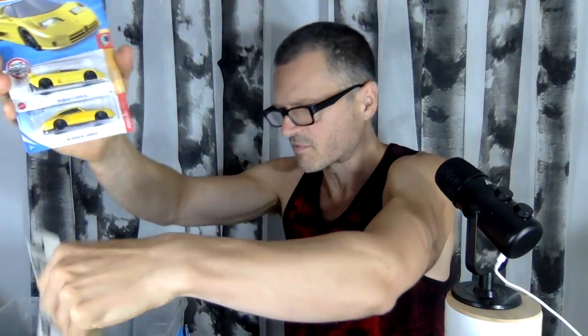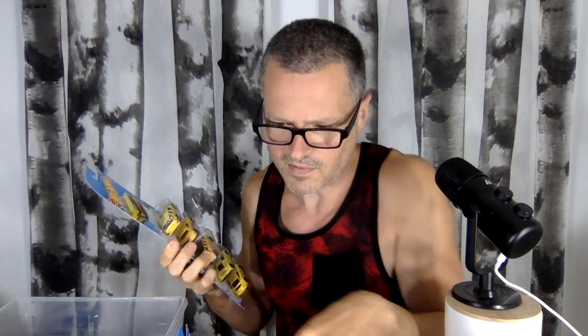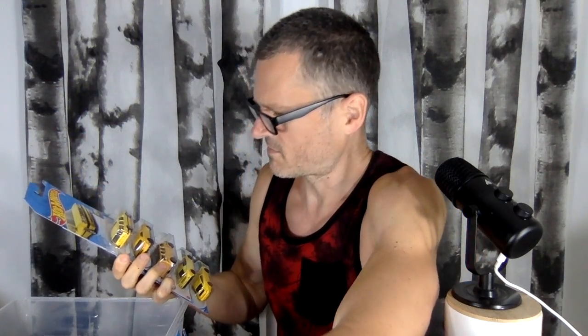And here is the yellow collection. Here are some of the yellow ones I've had before, and here are some other yellow ones. There's a nice Volvo there. So I get a Volvo this time — in green, it's an 850. It's an 850 estate — it's the same mold as that green one that I just got.